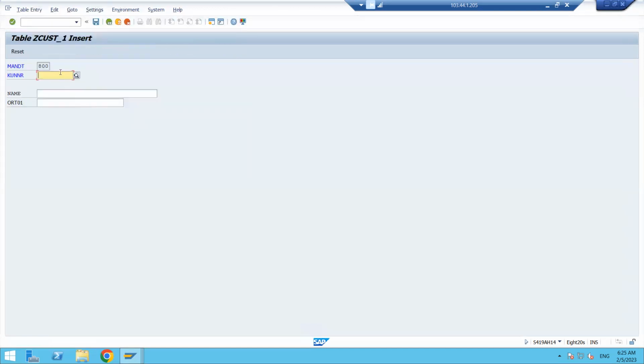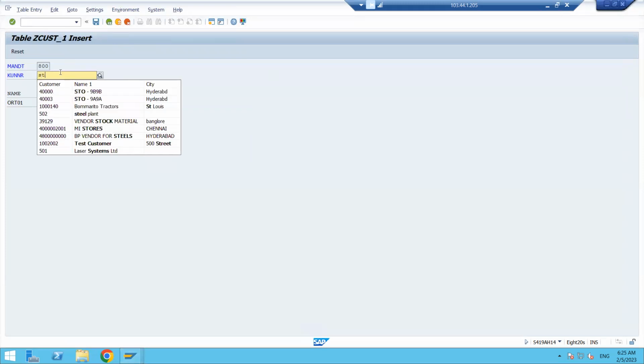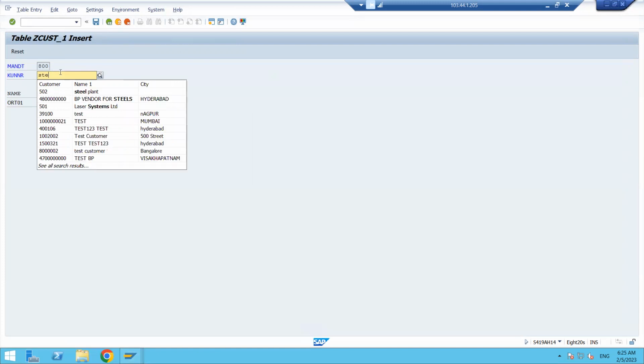Now I am trying to enter some data. See, I just entered STE, but STEL plant came here. It means the accuracy is not 100%, I'm giving just 80%.